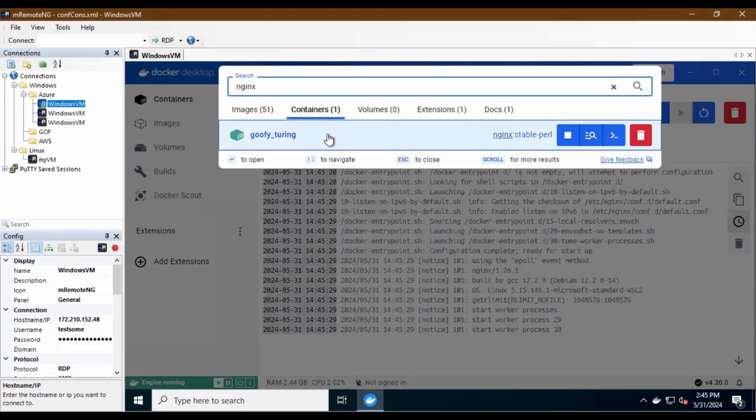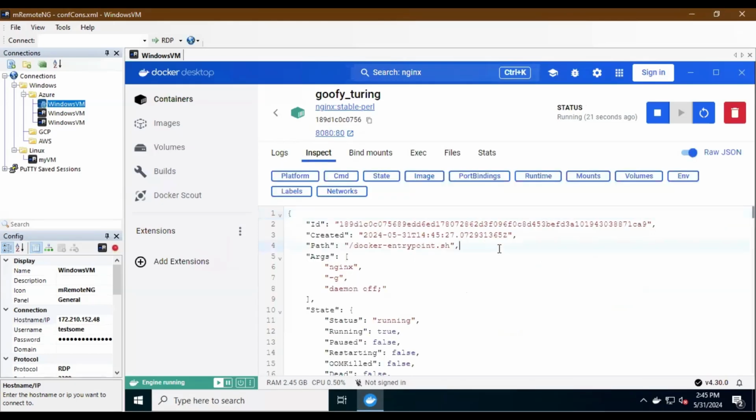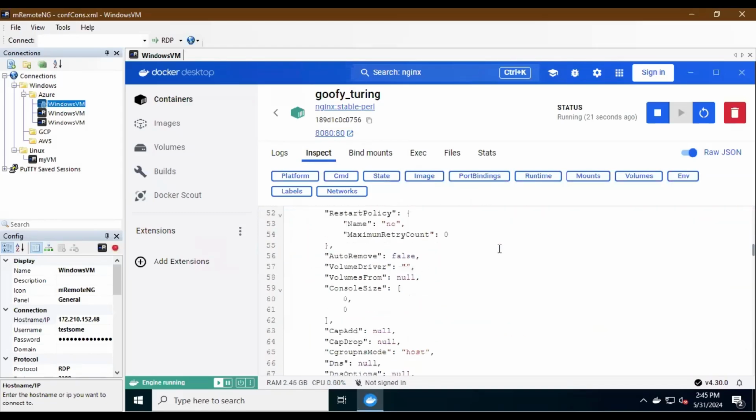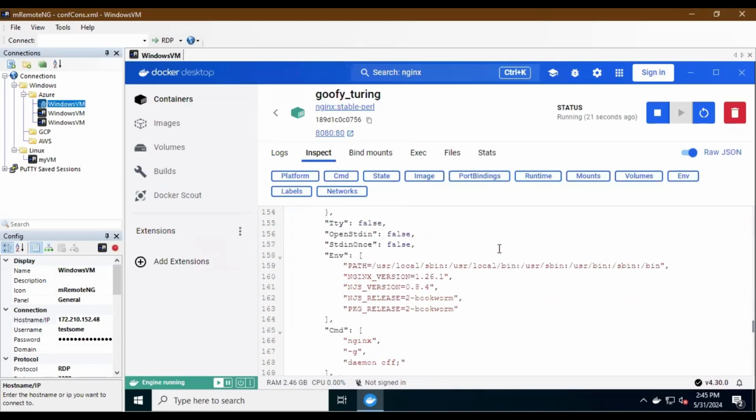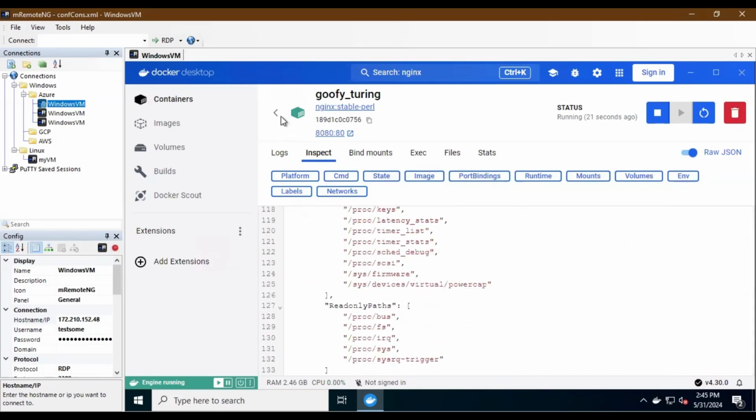And we can go to this container and we can see this particular Docker container is running. And these are the logs. Whatever we see in the docker logs for this container, we can see the same thing over here. It's just a user interface. We can see the entire Docker inspect JSON file over here. We can inspect this particular Docker container, and other things are there.